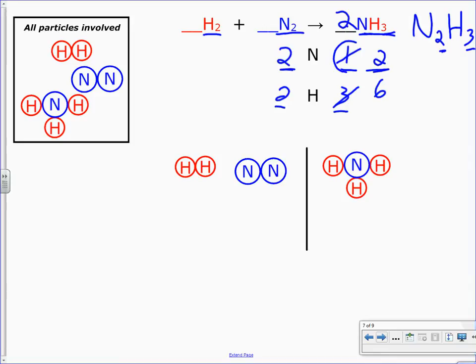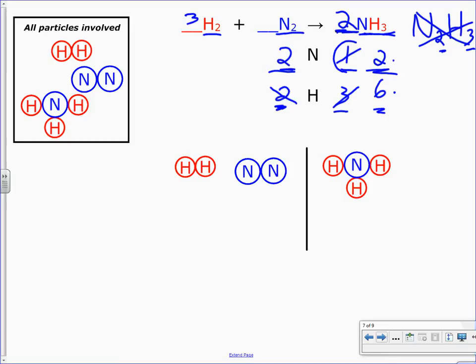The only thing you can modify are these coefficients here. So we have added a 2 here, so now we have 2 nitrogens and 6 hydrogens. So our nitrogens, we have 2 and 2. Those are looking good. And now we want to turn this 2 into a 6. So to turn a 2 into a 6, you want to multiply it by 3. So to do that, you add a 3. Oh, I'm sorry, I put that in under the nitrogen slot instead of the hydrogen. So you want to put a 3 in front of the hydrogen, and this now balances out.